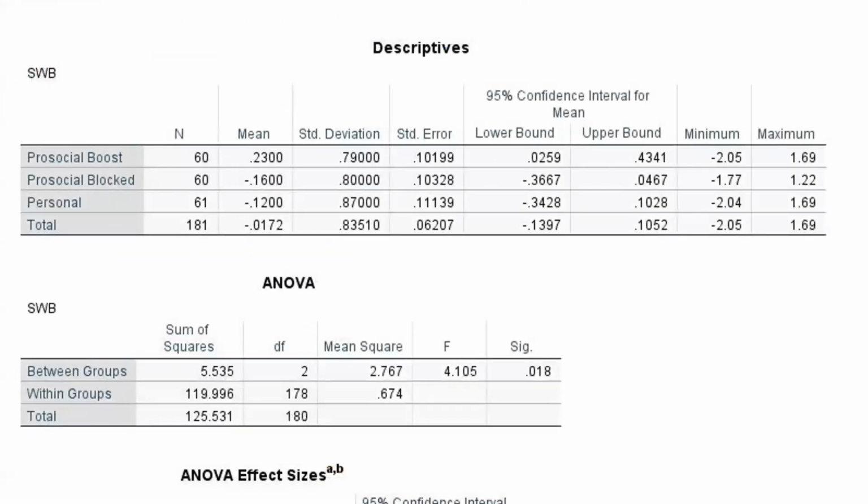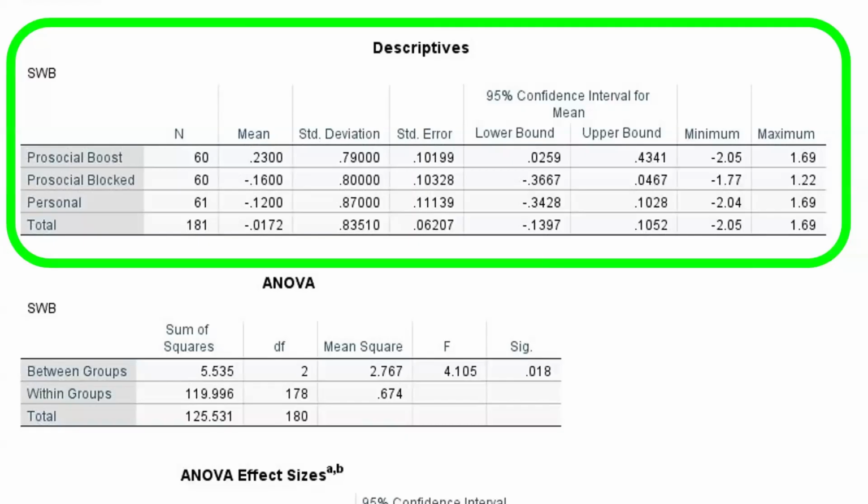So, as I mentioned, check your descriptives. Make sure that for the subjective well-being, prosocial boost, we got the right mean, we got the right standard deviation. We can test that in Excel and then double check it against SPSS. Make sure the same thing for prosocial blocked. Make sure the same thing for personal, that those means match up and that the numbers match up. And then again, that we have the total number of subjects we're supposed to have, 181 subjects. We checked our descriptives. Descriptives look good, so we can go on with our analysis. Oh, and also the descriptives kind of give you an insight into the story that you might expect in your follow-up analyses.